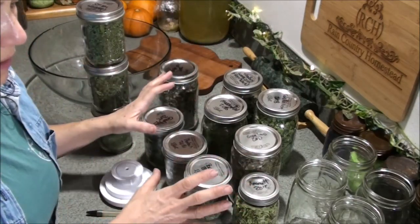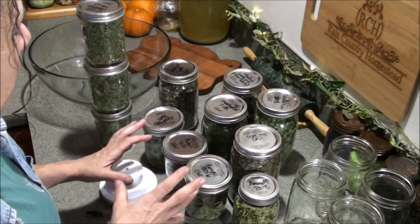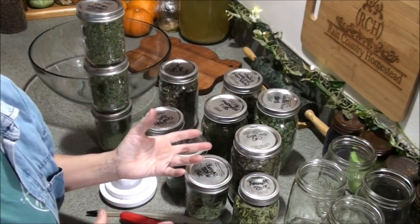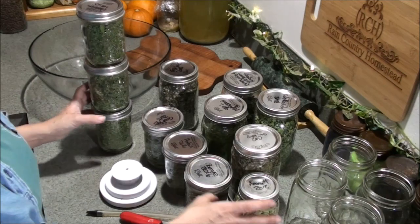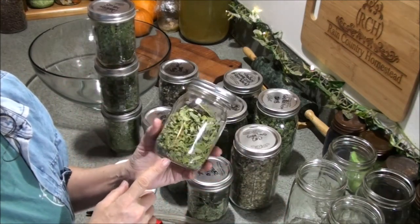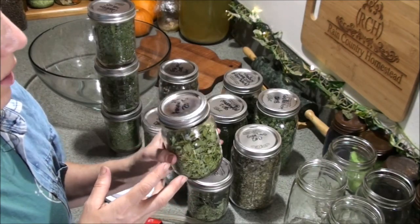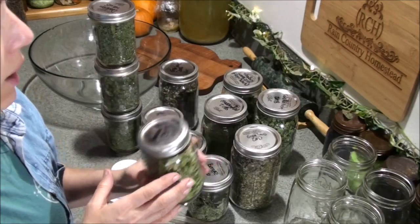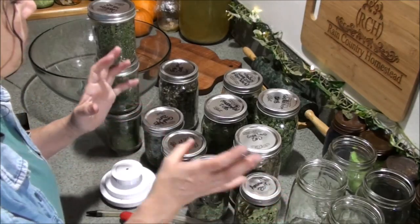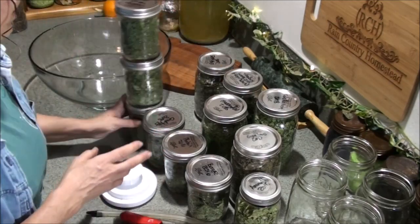Mostly the reason I like to separate these out and look at them like this is so I can get an idea of just what all is going in my blend and how much of each, and see if next year I can up the amount. Like, I would like to get more amaranth leaves, but they come in so late in the season for us that I just don't typically get a lot of them harvested because I'm usually in the middle of doing other stuff when they're ready to pick and dry.